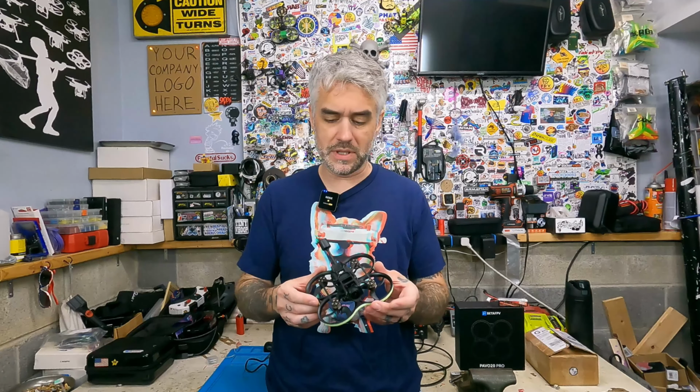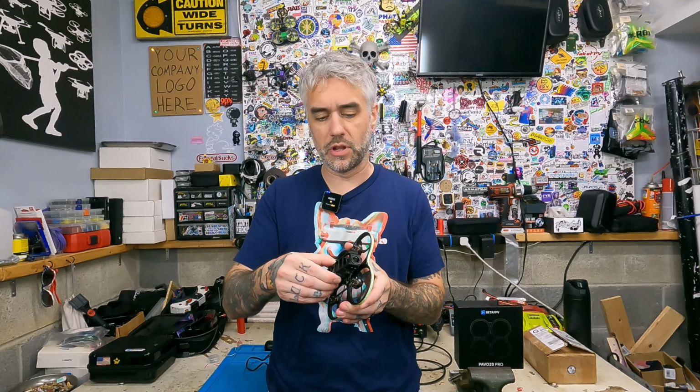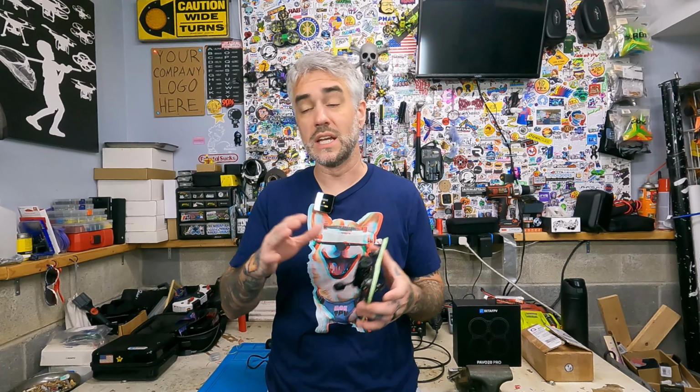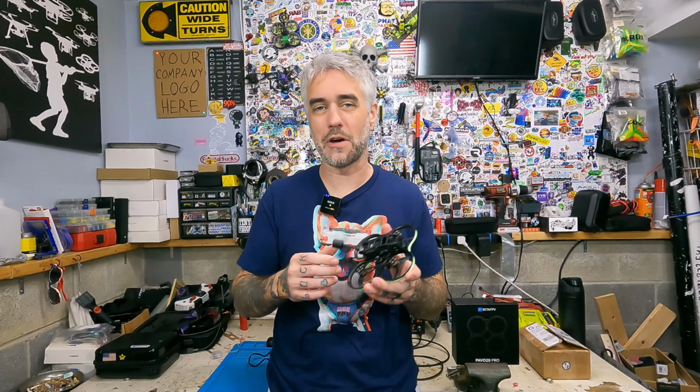But outside of that, the frame itself is actually very sturdy, and having the camera on that floating platform that they've been doing with this Pavo series is really nice just to keep your footage nice and steady and stable, even in the wind. You can get really clean shots out of it if you can just kind of keep your hands steady enough and counter the wind. But overall, I am very impressed with this.